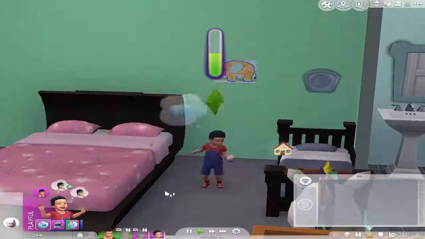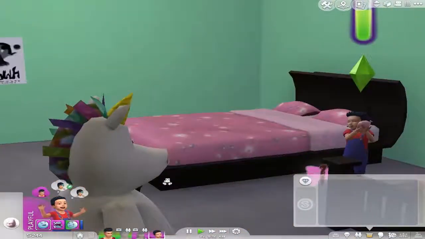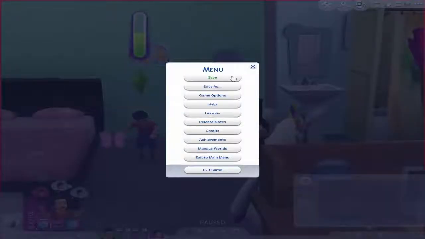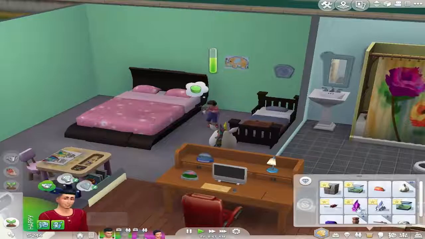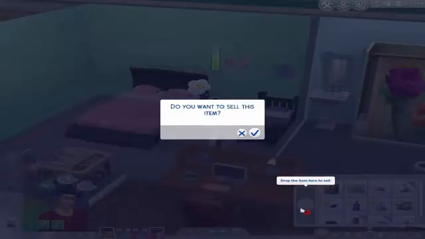Look at him. Oh, look at him using his imagination. My game is like doing things, isn't it? I'm gonna quickly save before it decides to muck up on me. I don't want it to muck up on me. Please don't muck up on us. Thank you very much. I'm still full of cold, if you can hear. We need to get him a slabbit. Do I want to keep... No, we're getting rid of the frogs.